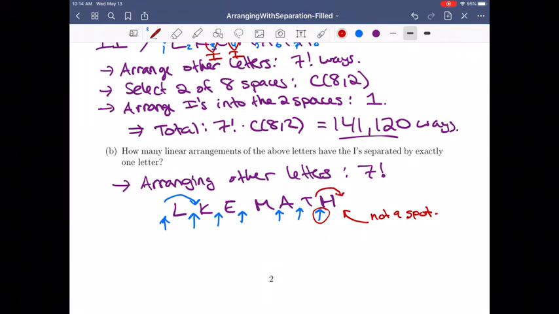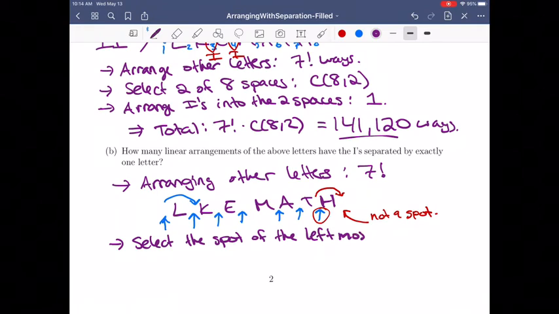So if I pick the spot before the H, it means that the other I is going to go directly after it. So basically we're picking, so I'm going to write here, select the spot of the leftmost I. I can't put the leftmost I to the far right because then there's no place to put the I that's to the right. So that means in this case, 1, 2, 3, 4, 5, 6. I only have 7 spaces and I want to select 1.